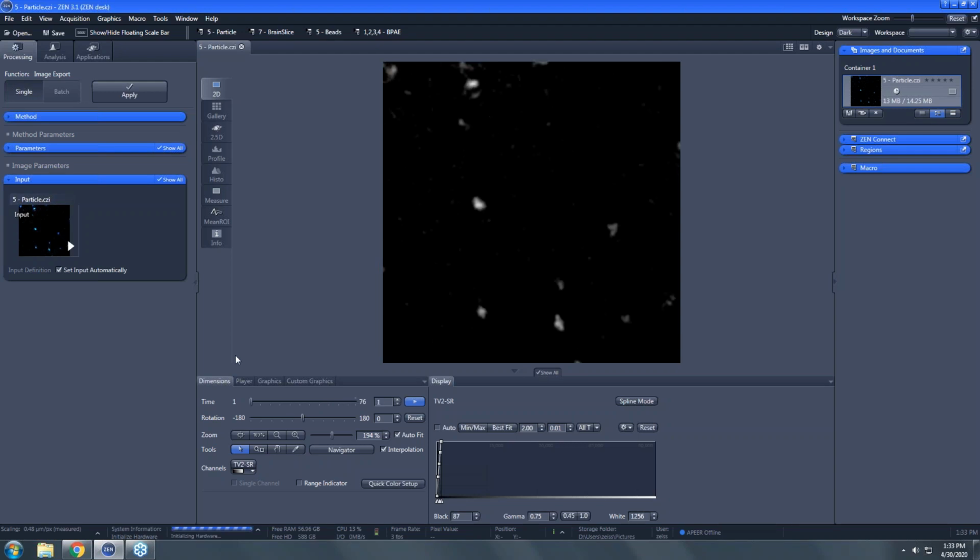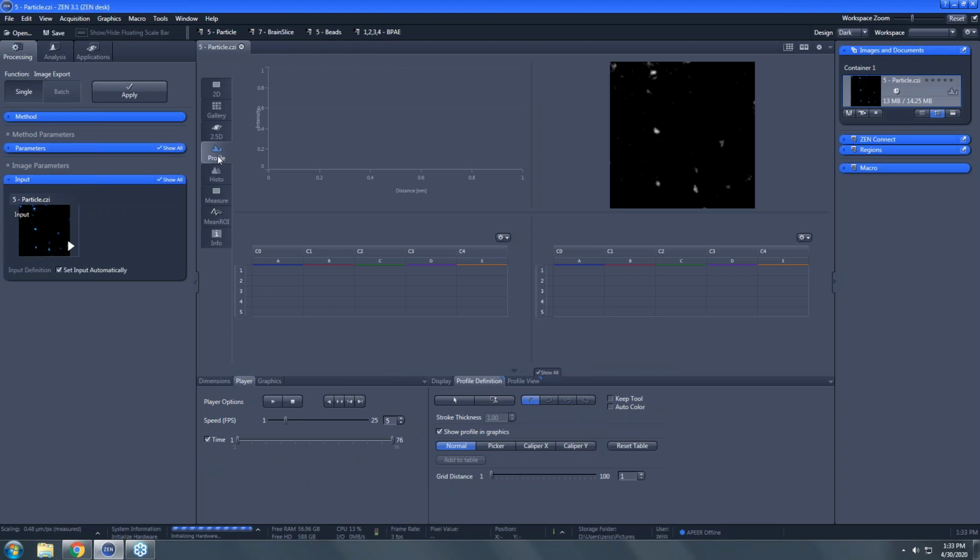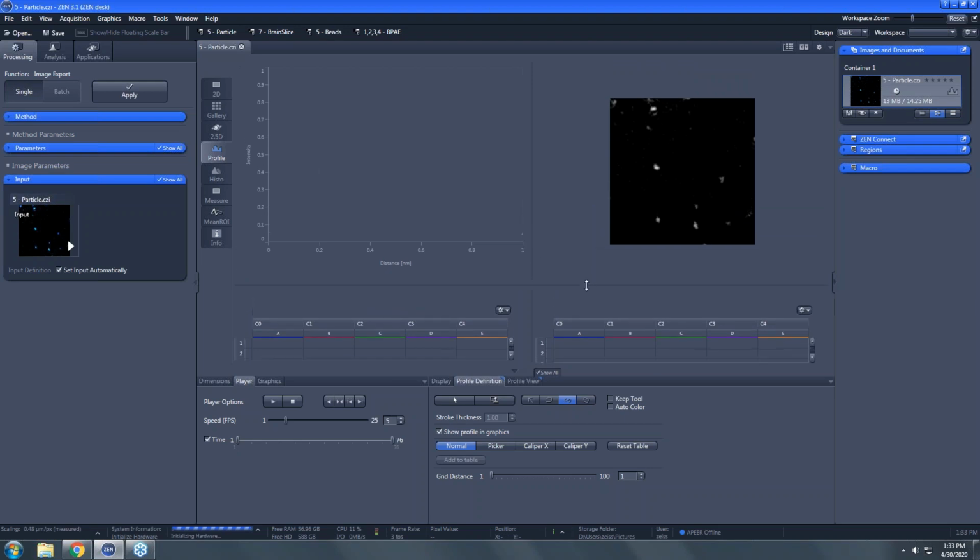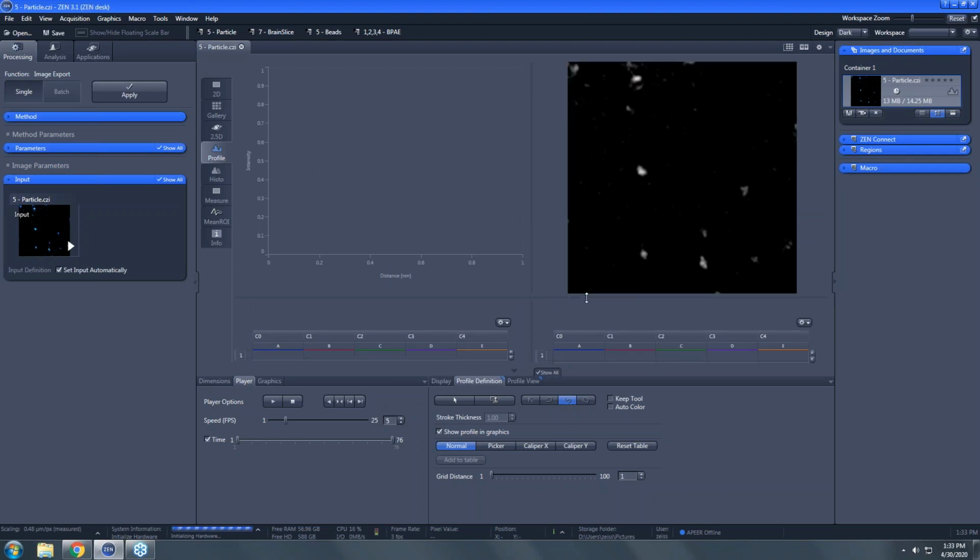So let's select the profile tool to the left of the image there, Nicole. And instead of the straight line tool, you're going to want to select the freeform tool just to the right of where your mouse is. Yep, perfect. And I don't know if you want to resize that area by reducing the size of the table by dragging that, or does that help? Make that bigger. Yeah. Okay. There we go. That's much better.